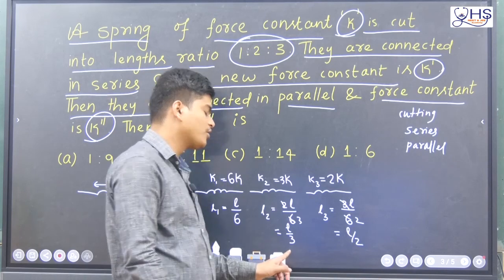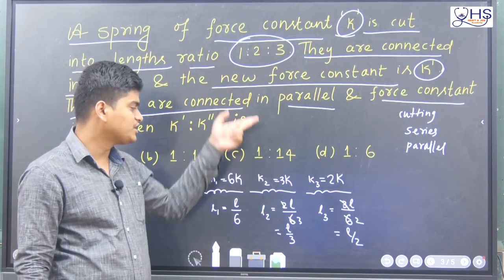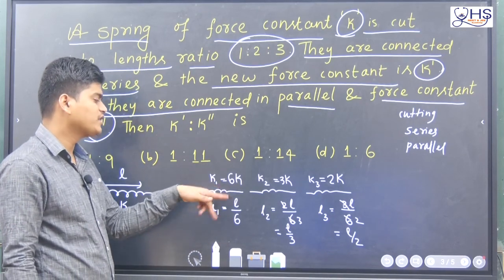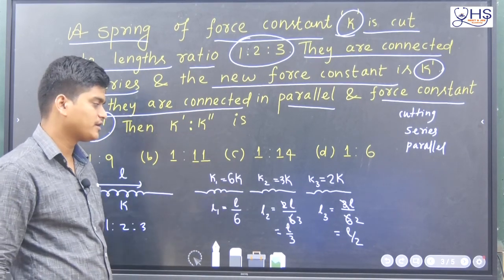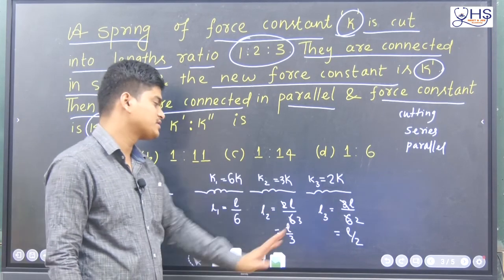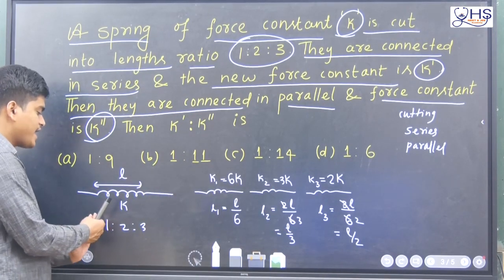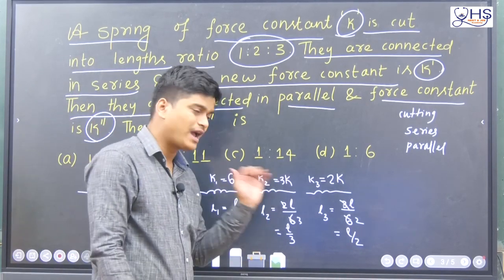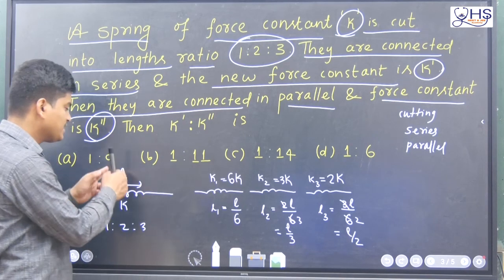So, it will be L by 3 coming now. So, that is why K2 is increasing 3 times, K3 is increasing 2 times, but this K1 is increasing 6 times because it is L by 6. Okay. Now, understand why I took L by 6, 2L by 6, 3L by 6. I could take it as L, 2L, 3L like that, the ratio also comes 1:2:3. No, I cannot take that because this total length is L.